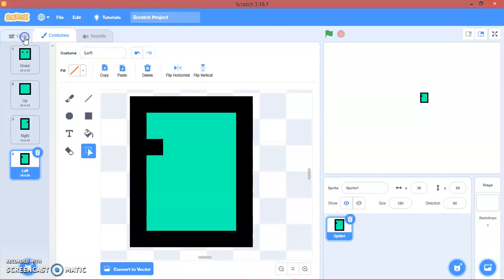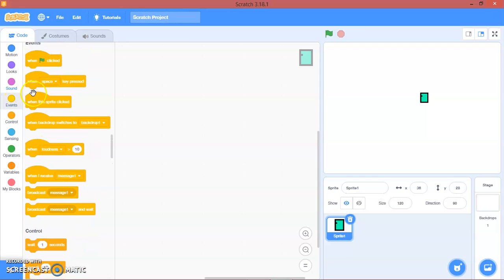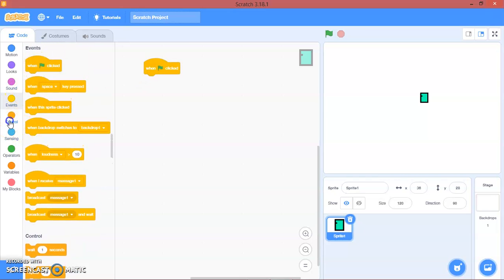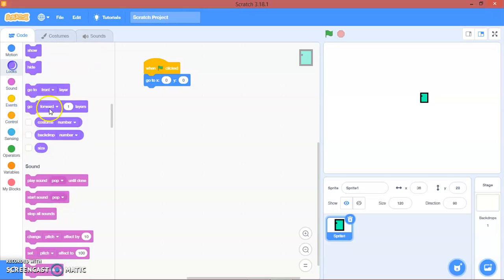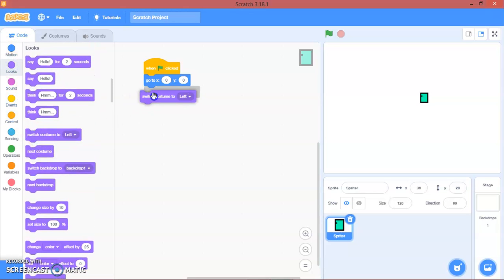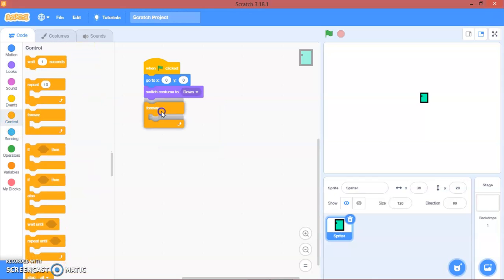And then we'll go to code, events. When green flag clicked, we will go to X: 0, Y: 0, and we will switch costume to down and forever.